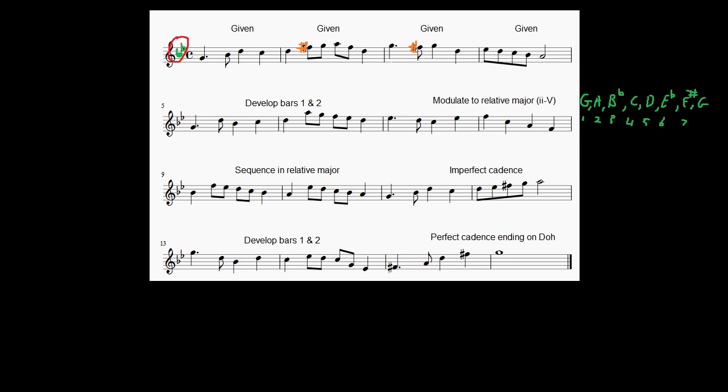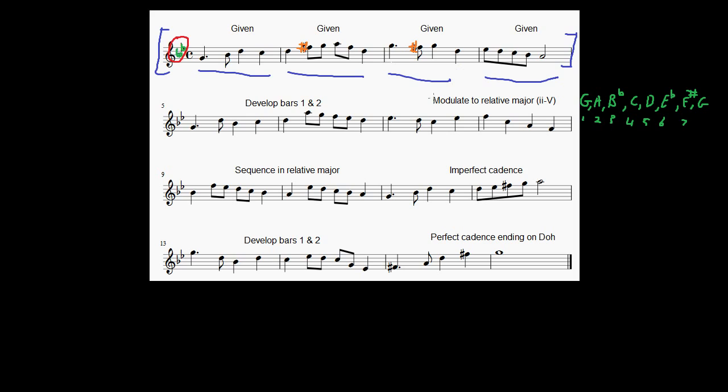As with melodies in the major key, bars 1 to 4, you're given those. So when you open up your Leaving Cert melody question paper and you see what you've got in front of you, it'll be something like this. You'll have these first 4 bars given, and the melody that's written in those 4 bars is going to be the basis of pretty much everything you write afterwards. It's going to give you an idea of the rhythm that you need to use, the types of phrase you need to use. It tells you what key you're in, what time signature you're in, all that kind of stuff. So it's really, really important.